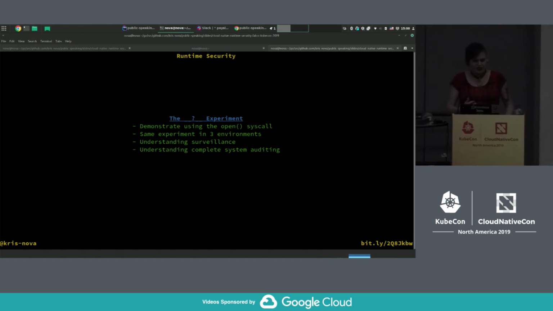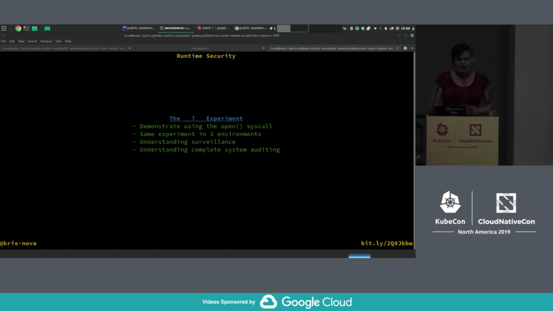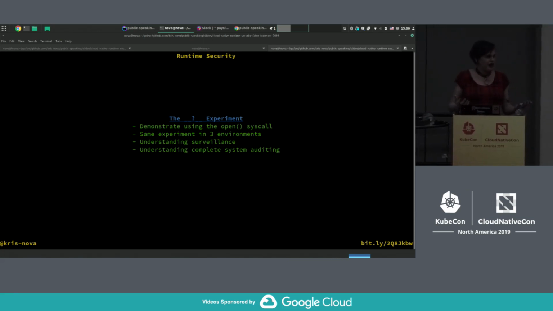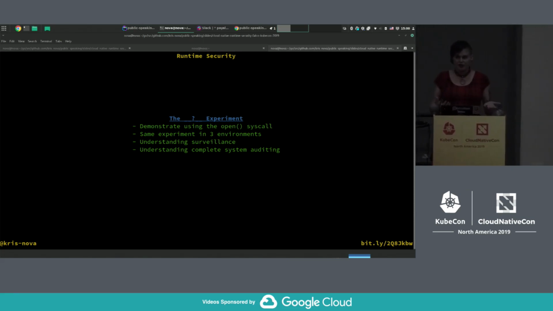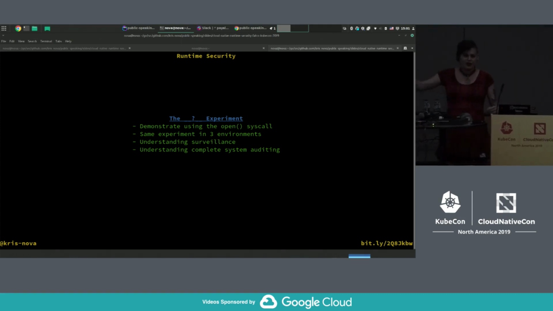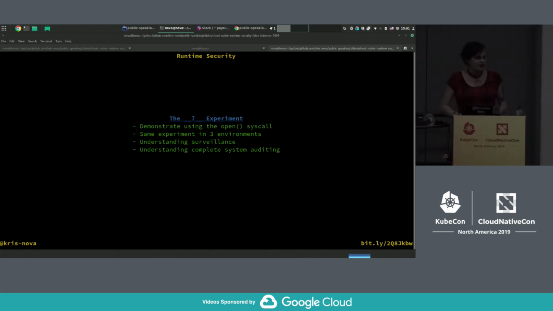And so the goals here: we want to understand the importance of surveillance, of tracking these logs over time, and we want to understand complete system auditing. This should show you that auditing the system from the kernel up is going to give you the information that you can get regardless of how the banana experiment is run. Regardless of if it's run in a regular old Linux process, in a container, or in a pod in Amazon, the banana experiment has some pretty interesting outcomes based on running the same thing over and over again.